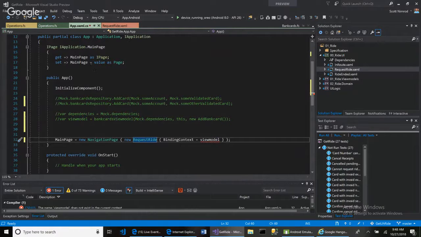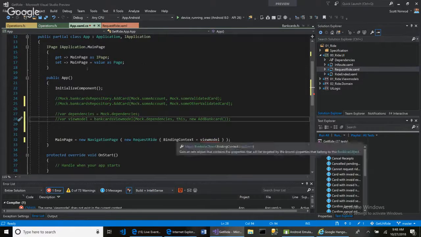This view model needs to be, I don't even think I have a view model yet for, well, I know I do, but I'm not sure if it's ready yet. Let me see.